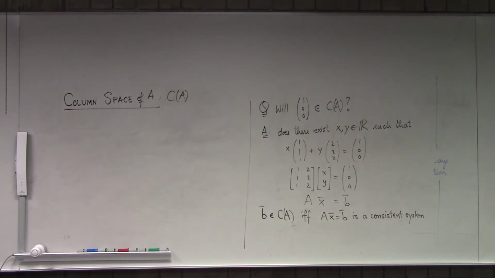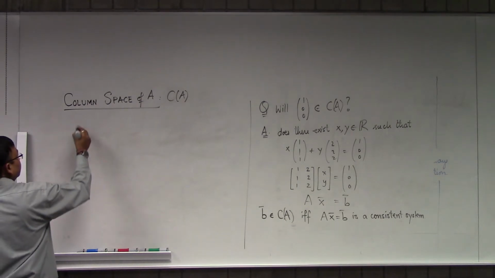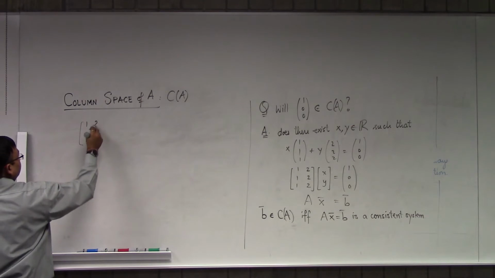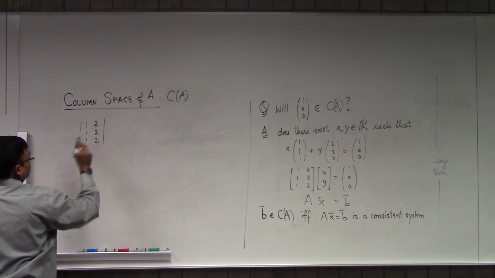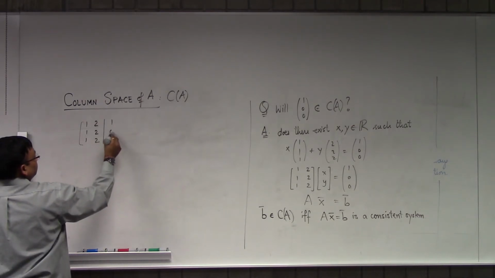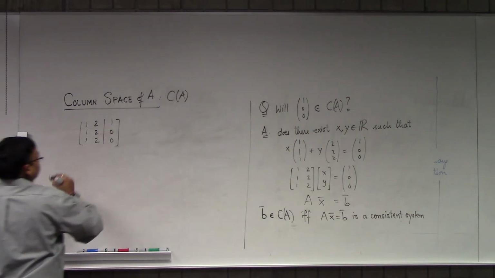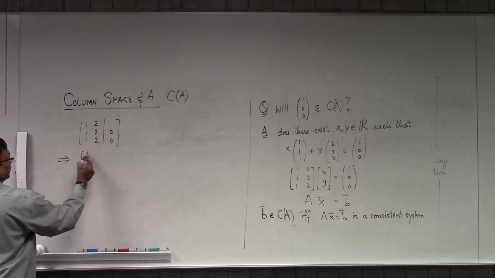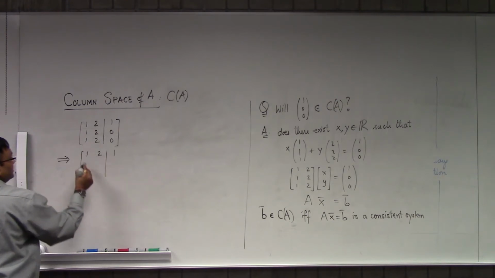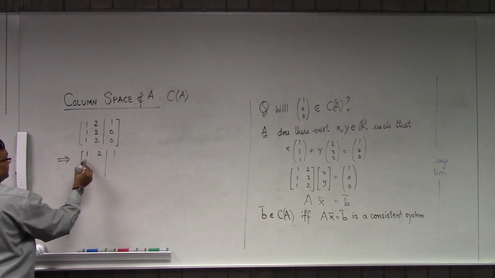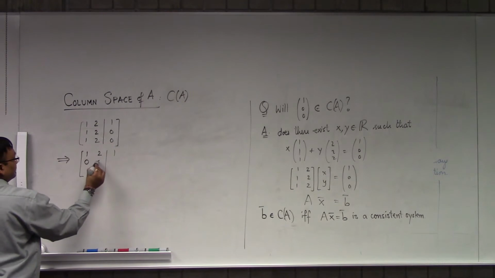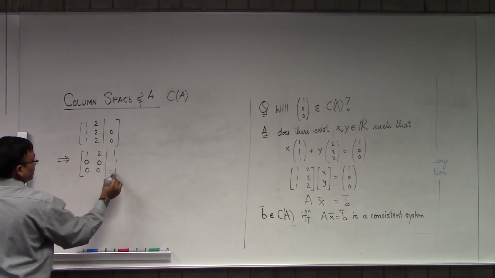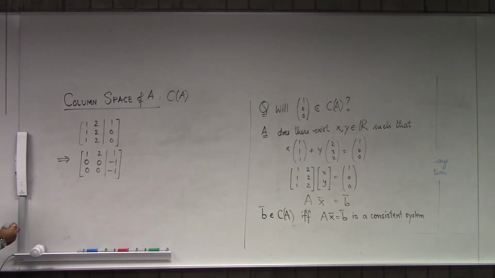Okay, so let's waste some time on this one. Here is your 1, 1, 1, 2, 2, 2. Remember our augmented matrix? And we want to figure out what will happen. So I'll do some row operations. I'll take -1 times row 1 added to row 2, and same thing for row 3, and this is what I get.